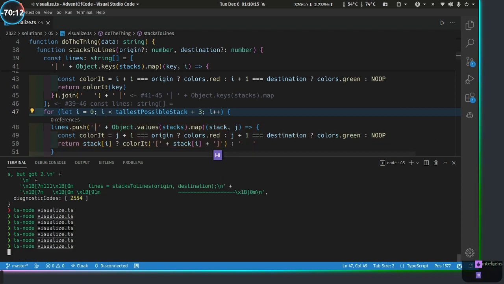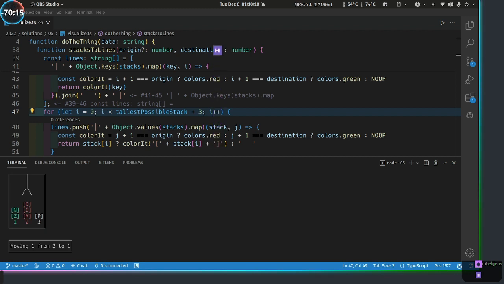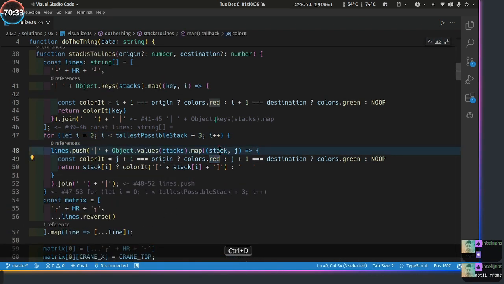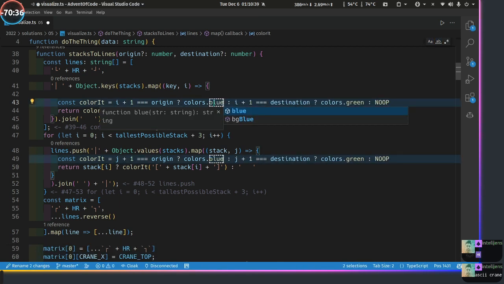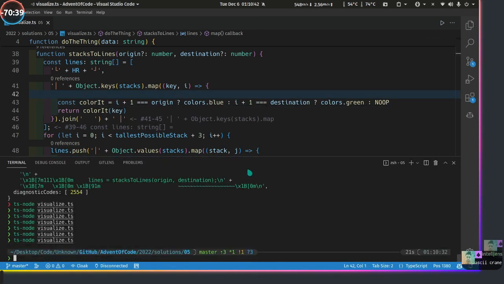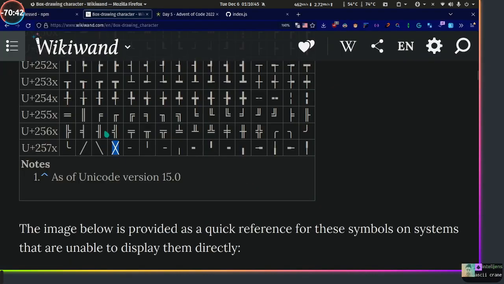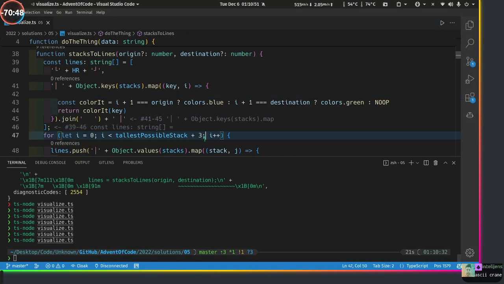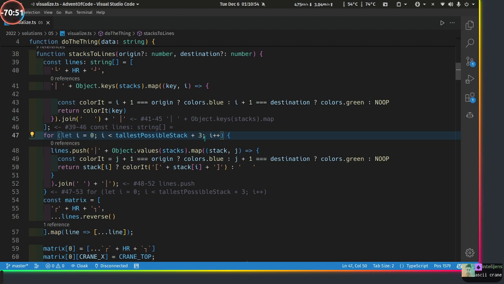Hey, intelligence, how's it going? Over here just messing around. Oh, look, we got our colors. But making this little ASCII crane game and, well, crane animation and adding cool colors. Okay, I don't like the red. This should be blue now. Blue dabba dee dabba doo. Yeah, little ASCII crane. Good old Advent of Code Day 5, literally animating the challenge, powered by the actual solution code. Hope your evening's been treating you well as well.